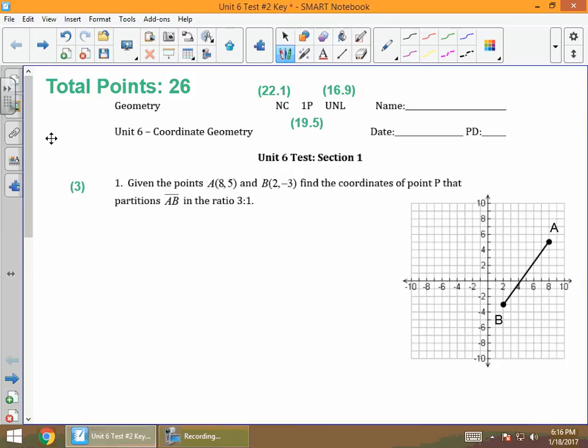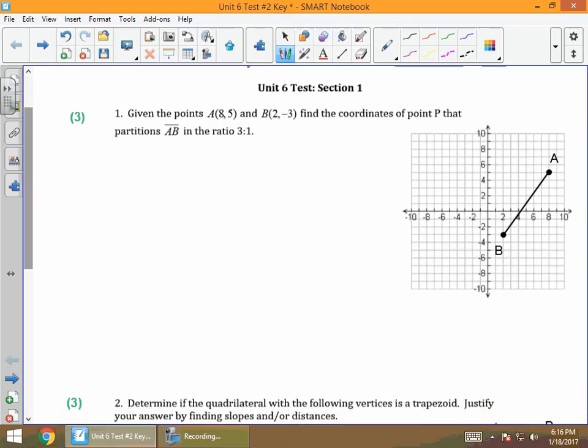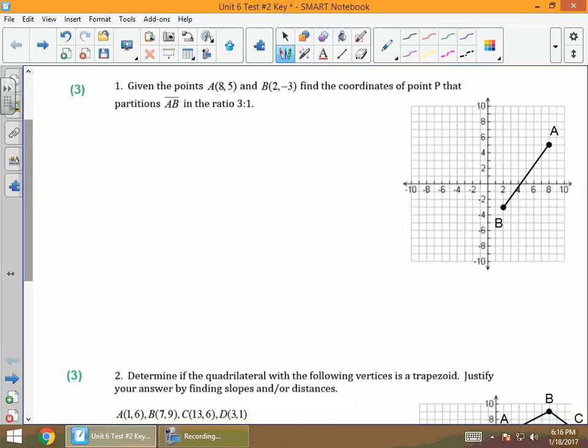All right, with that being said, let's jump right into this test and take a look at the Unit 6 test, section number 1. This was the new stuff after the Christmas break. We really did a nice job on question number 1. I was pretty happy across the board with how we did. And this is partitioning a line segment. You'll notice that throughout the test, I've already pre-graphed all the points and lines and have everything labeled, so it's already set and ready. You'll want to double check that your points are in the right location, but it'll save me a little bit of time as I go over these.